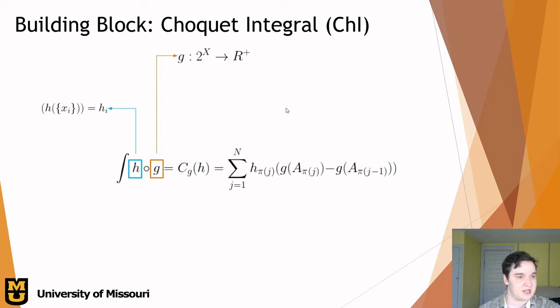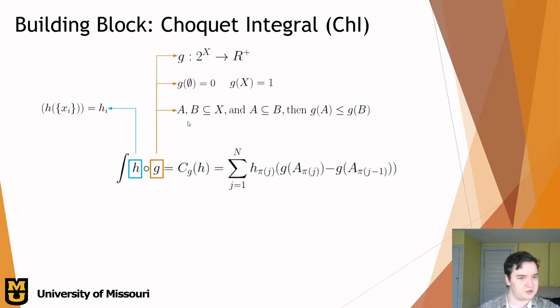And a fuzzy measure has a few different properties. One are its boundary conditions. So g of the empty set is going to be 0, and g of the universal set is going to be 1. This will turn it into an averaging operator that is bounded between the smallest and largest values that were observed. And then we've also got monotonicity constraints here, saying that if we've got two subsets, A and B, and that A is a subset of or equal to B, then g of A is going to be less than or equal to g of B.